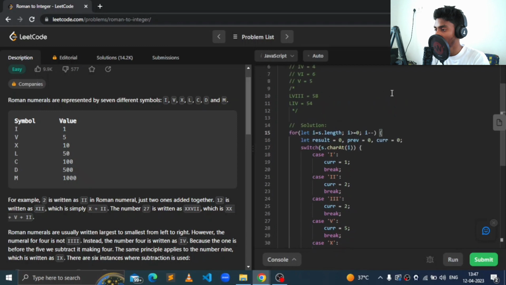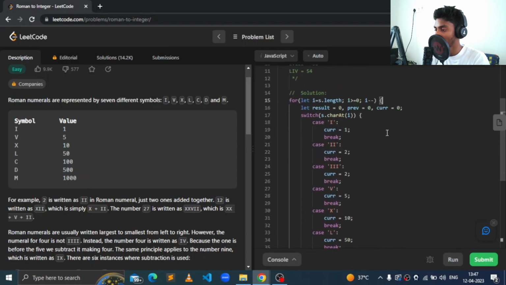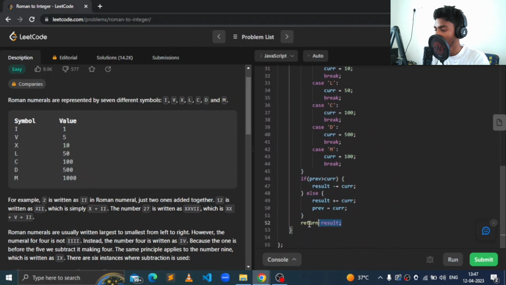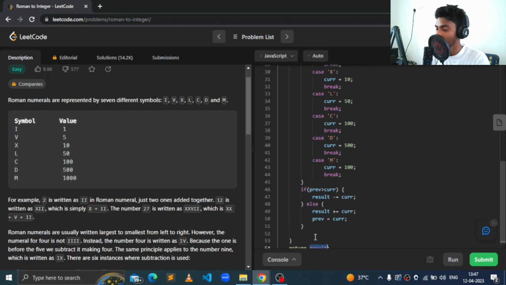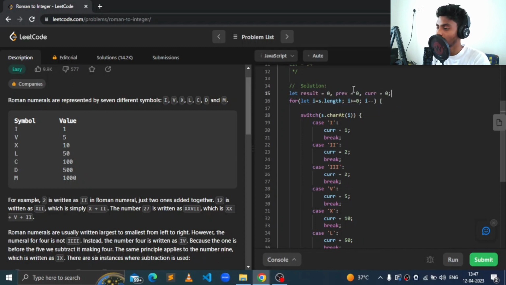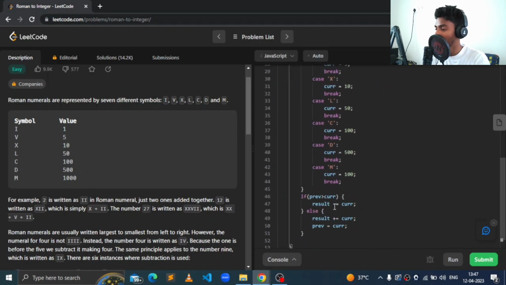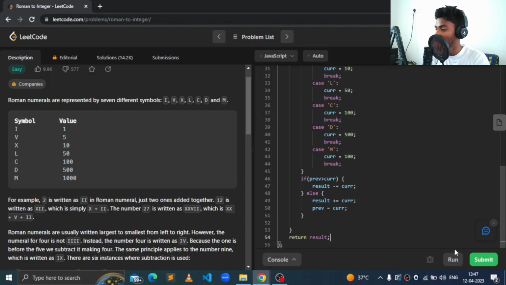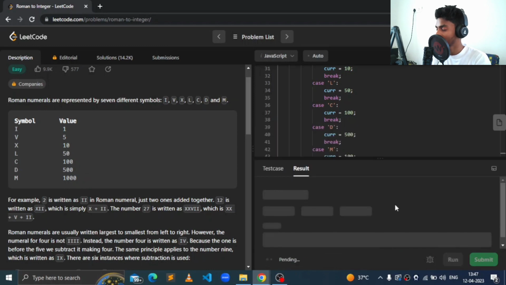Okay, this is the for loop, and we are returning here. Okay, we don't need to return here. We need to return here. Result. Okay. So we need to do this whole execution right here. So this was in the for loop, so this was not actually accessible outside of the for loop, so that's why it was giving us a 0. Okay, that was my bad. Now it should work. So we are returning outside of the loop, we are assigning outside of the loop, so now it should work.